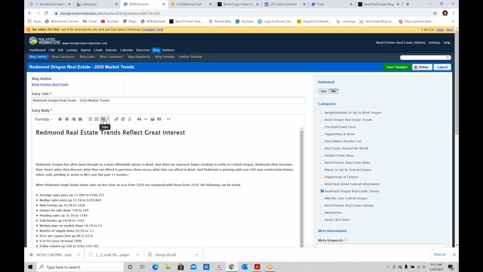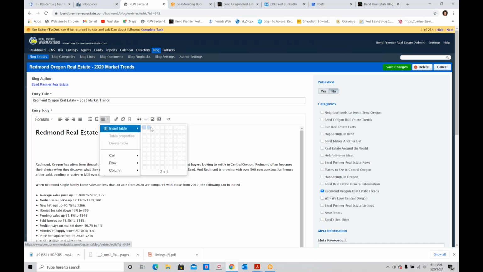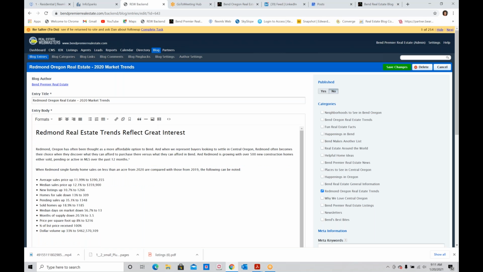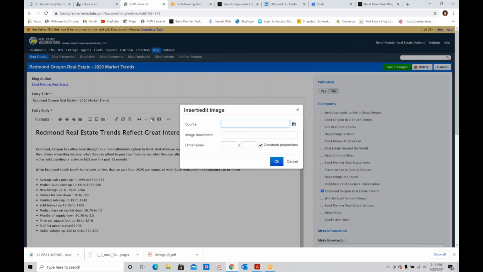This is a table. And I use the table all the time to put in pictures. So let me show you how that actually works. I'm going to insert a table, maybe something like this. I pull this table across like this, and you can see I have 3 sections. I could put 3 different pictures in here, and they would be totally spaced appropriately based upon this table. It's a nice tool, but I'm not using that in this particular blog. I'm just going to use a single picture. So I'm going to hit this button here to insert a picture. I'm going to look for the picture.